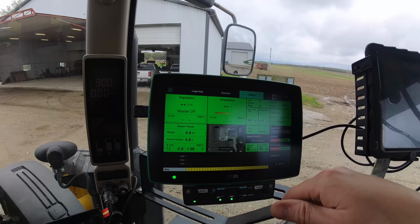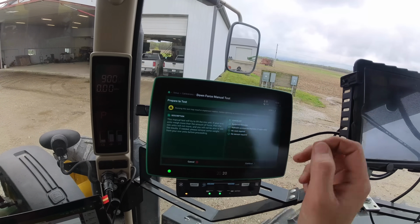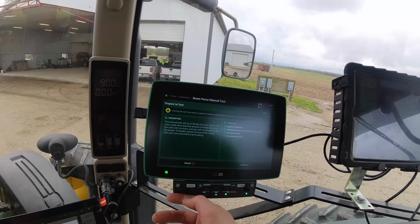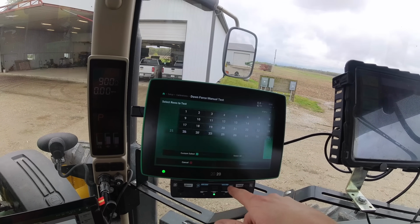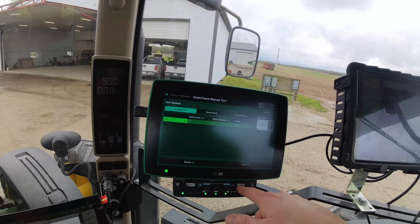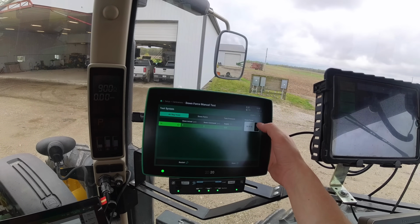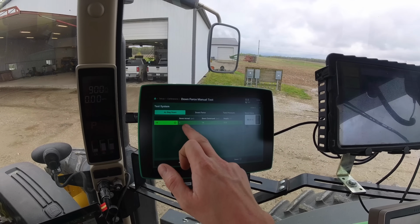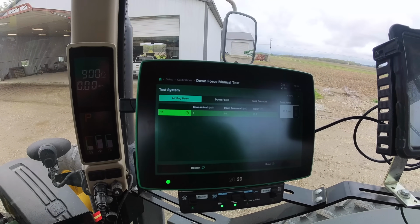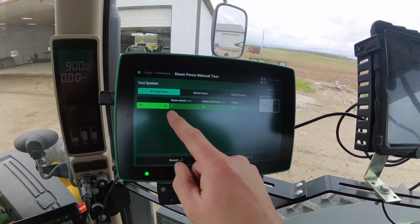Okay, I think I found something that'll work. Set calibrations. I can run a manual test on my downforce. Let's see if this works. Select all rows. Let's see what it does. And let's see if my... oh, there it is. Well, I got 1 PSI out of it. So the system's telling it wants 28 PSI and it's currently at 2.